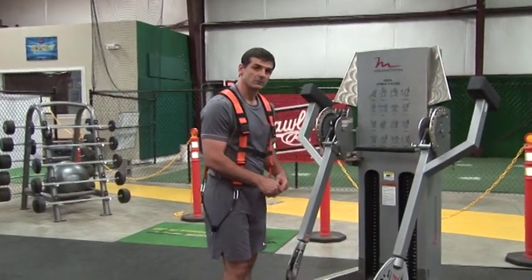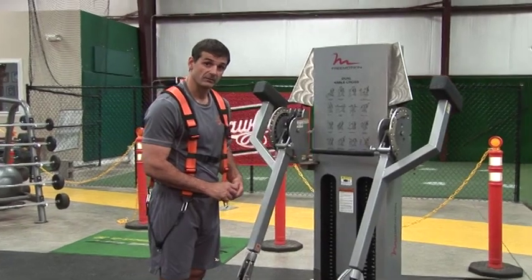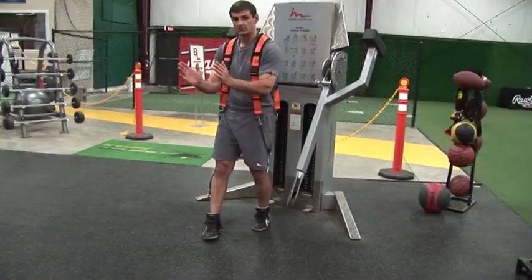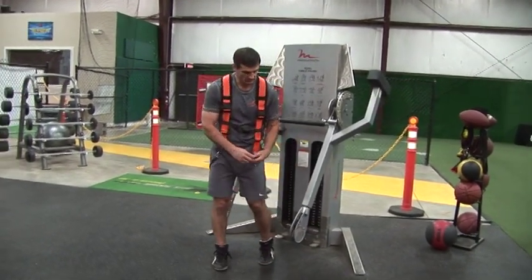I'm going to show you first how you can do a first step explosive movement using the functional trainer. So you want to make sure that your left side is on the left arm.